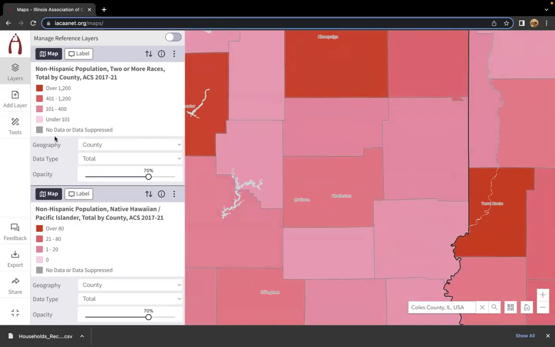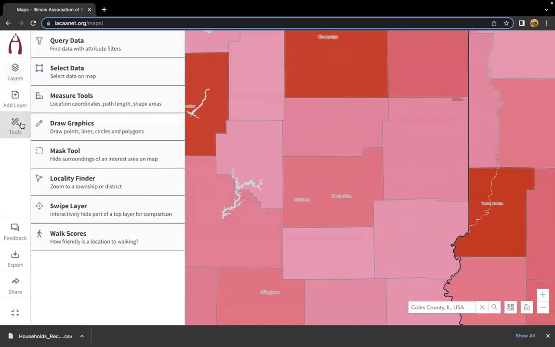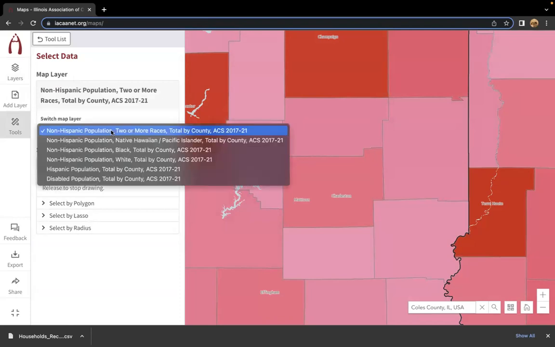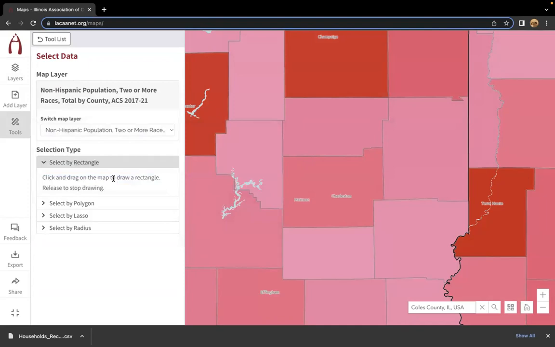And now we are going to go over to our tools. Now, how this is going to work is we are going to have to individually extract the data for each layer. We're going to go to the Select Data tool. We're going to select the layer from which we want to extract data. So let's say first we want to get our data for disabled population, total by county.